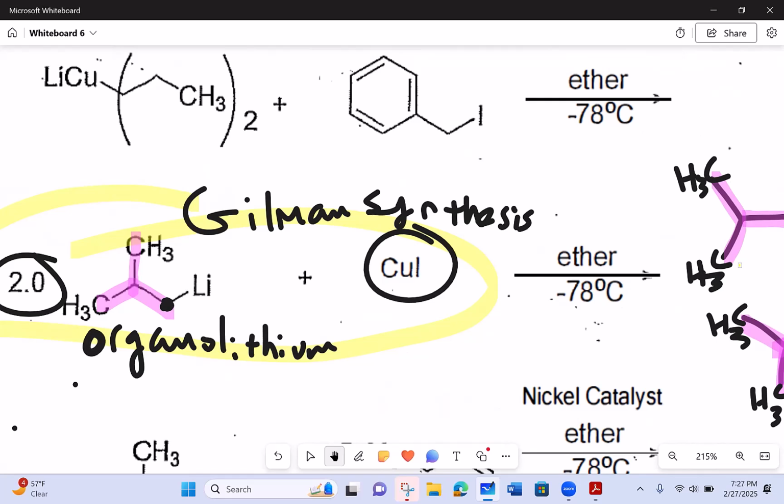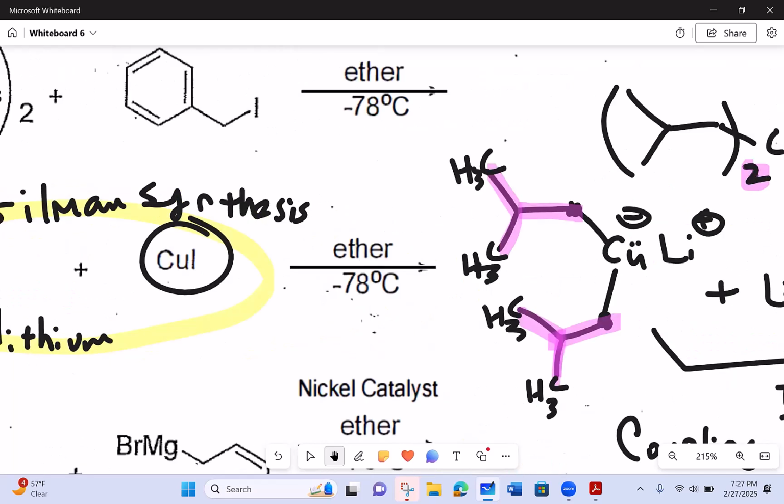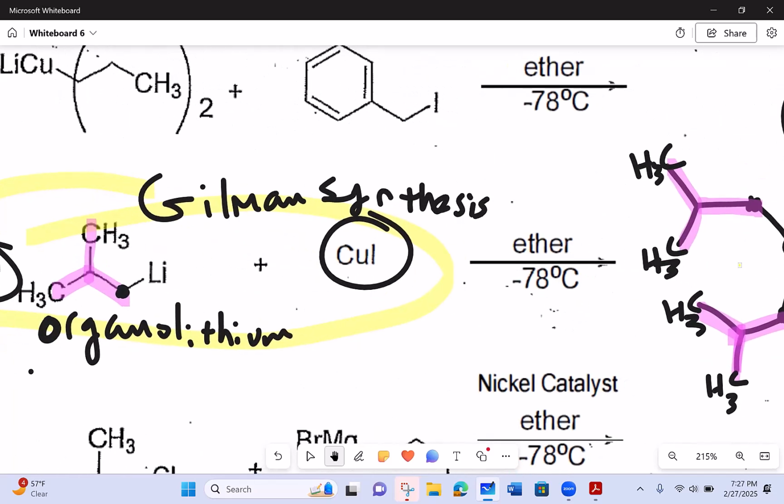I'm thinking I'm supposed to take that lithium line, the carbon and the lithium, and that line gets attached to the Cu, but you're taking everything left of that. Yes, the whole functional group has to attach. Oh, okay, I'm actually getting it. That makes so much more sense. That's good. Okay, perfect.